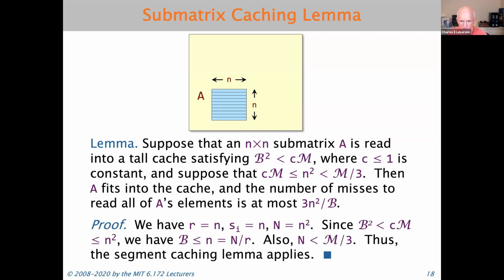As with all these proofs, they're straightforward, but sometimes a little hard to get your head around all of what's going on. To prove this, we're going to use the segment caching lemma. Actually, I'm going to let you study this proof on your own because I want to do algorithms. Basically it's a simple application of the segment caching lemma. Just because it's simple doesn't mean it's not hard to get your head around what's going on. It's elementary; there are just a lot of variables, so there's a lot of stuff going on. And also, I ran into a variable conflict. I've got little n and big N. But anyway, you can take a look.